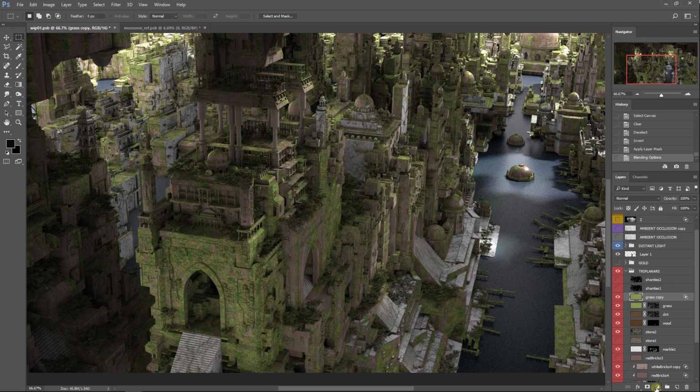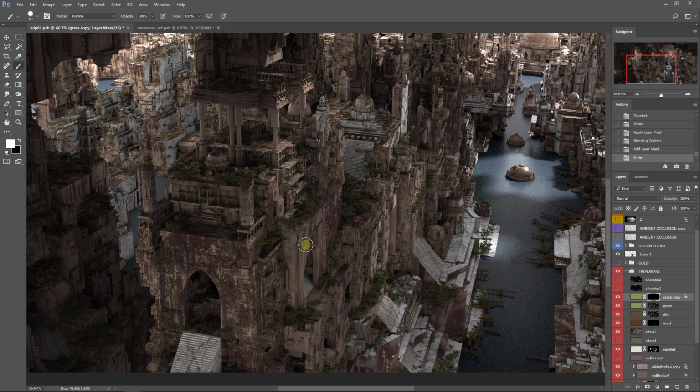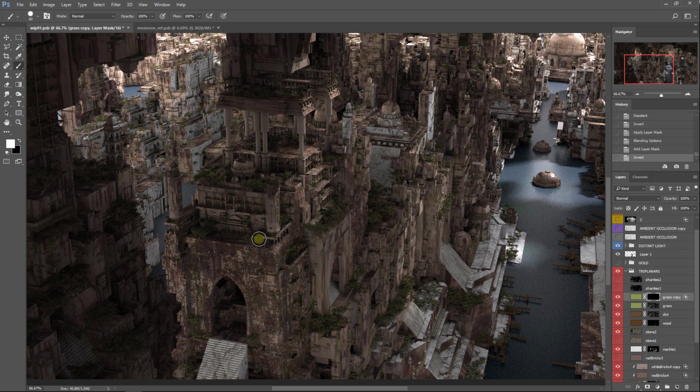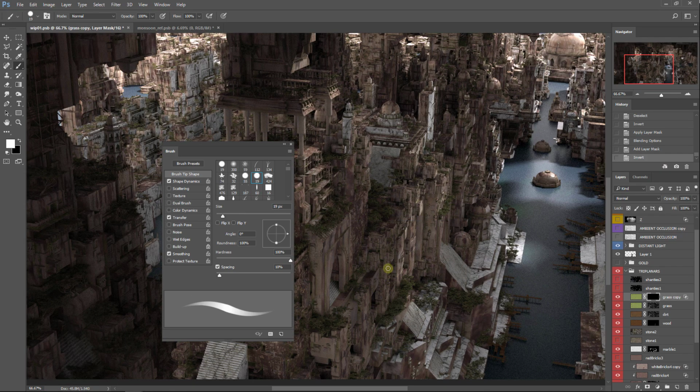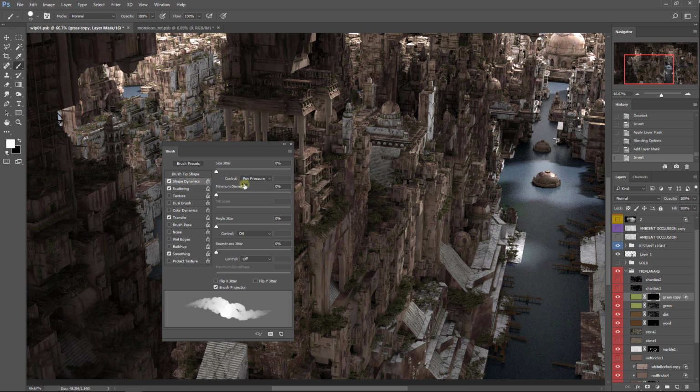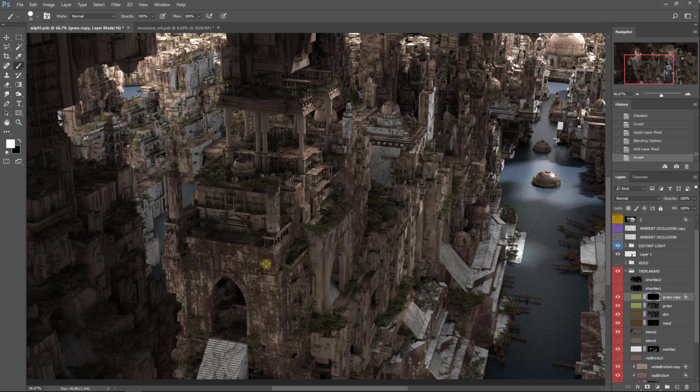And what we can do is we can create a new mask, invert it to make it black, and let's just make a slightly random brush like this.